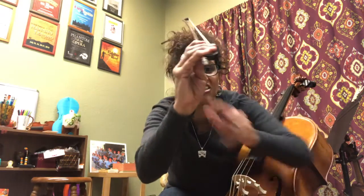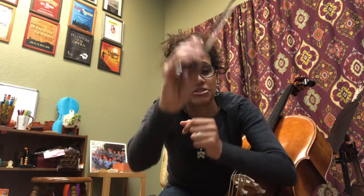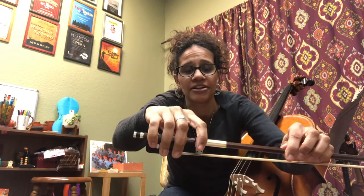Thumb is flexible. It's not stuck like this. This half moon look. No, it's flexible. You need to have a flexible thumb. All right, good. Careful not to pronate too much like this. You're more on top of your draping over, okay?